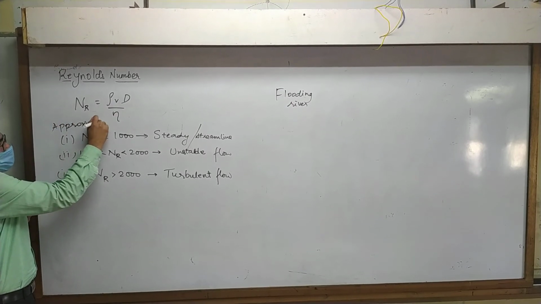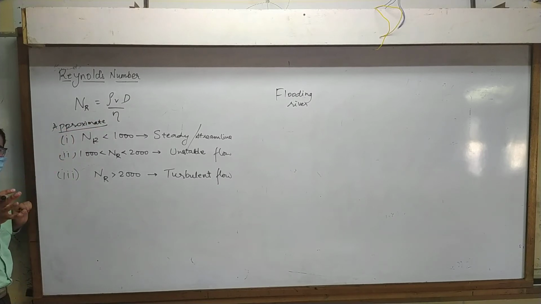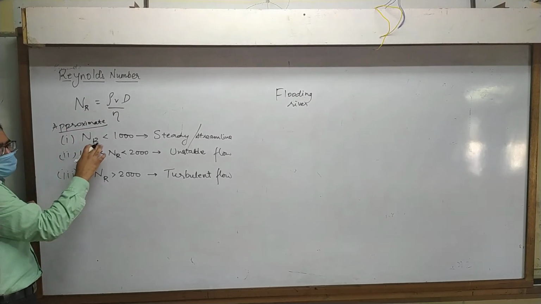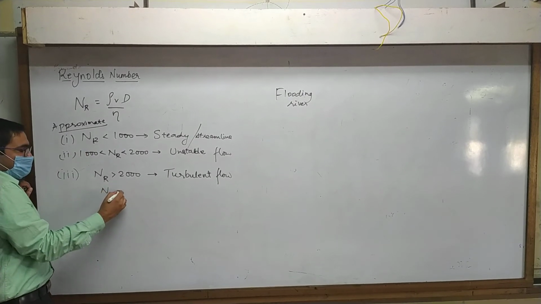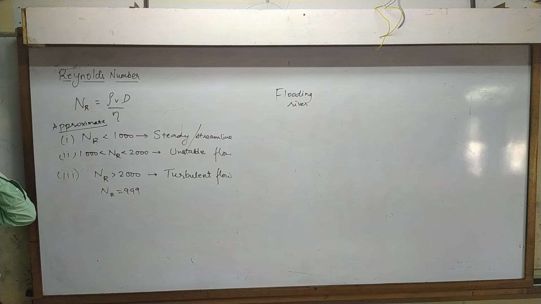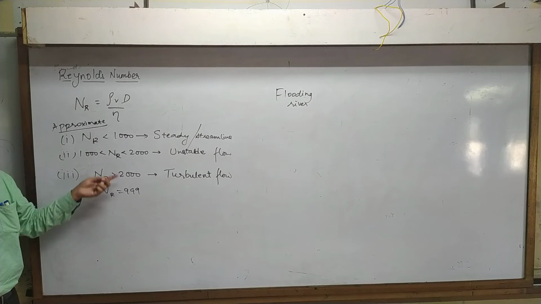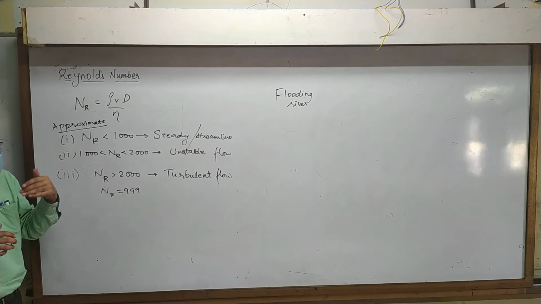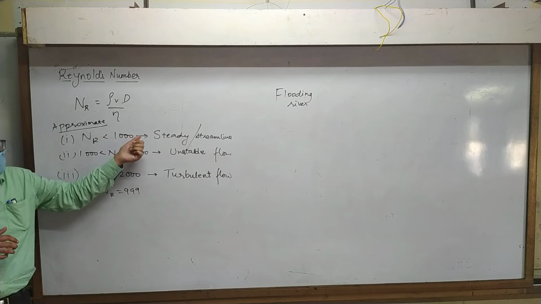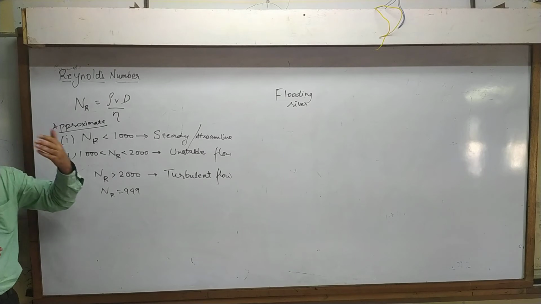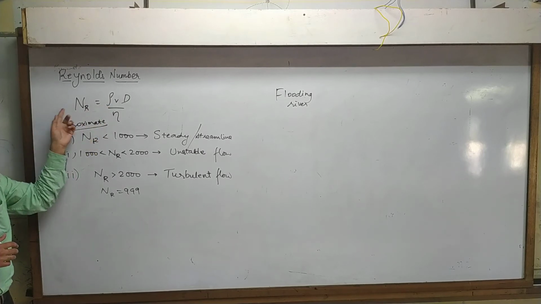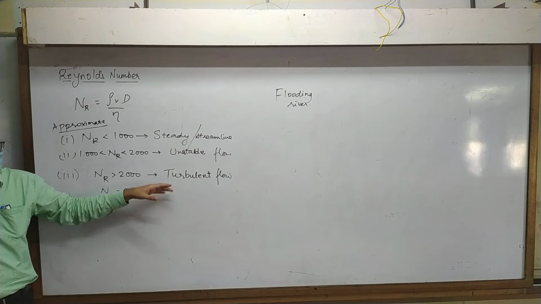So there is no such strict rule. Nature has not made strict criteria that if NR is even 1001, then it's completely turbulent or unstable. Also, staying just below the limit, like saying NR is 999, that doesn't mean that this is steady. What this is telling you is a tendency. The lower the value of NR, the more steady it is. And gradually as the value of NR increases, that's obviously because V increases. If V increases, then you are going to get more of a turbulent flow. What is unstable?